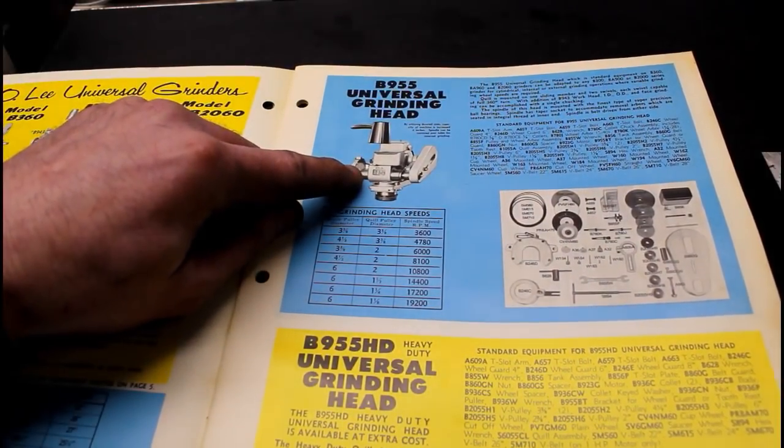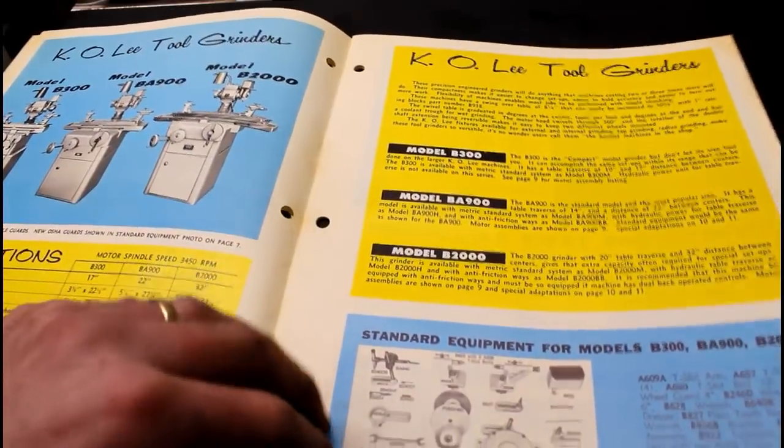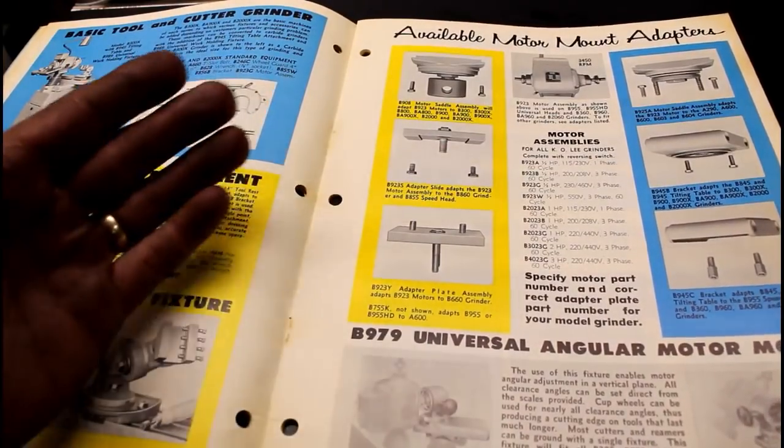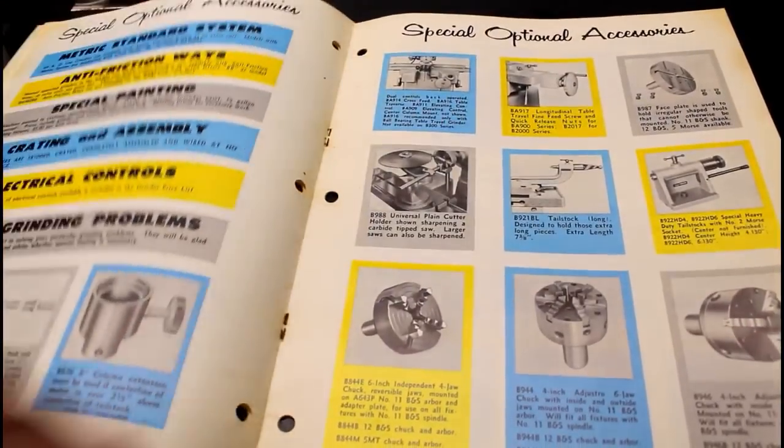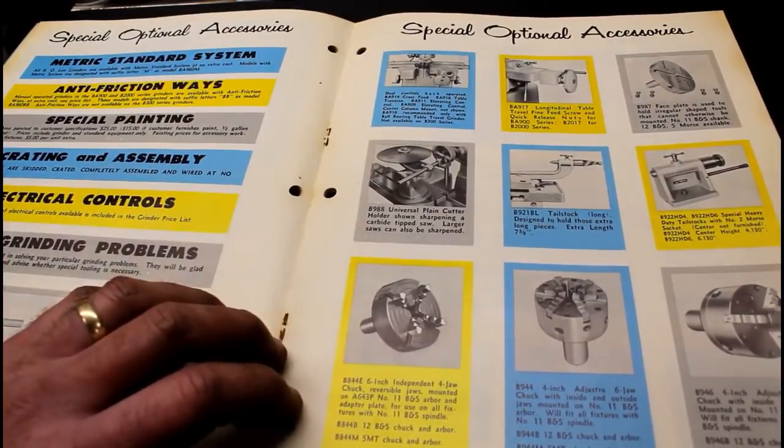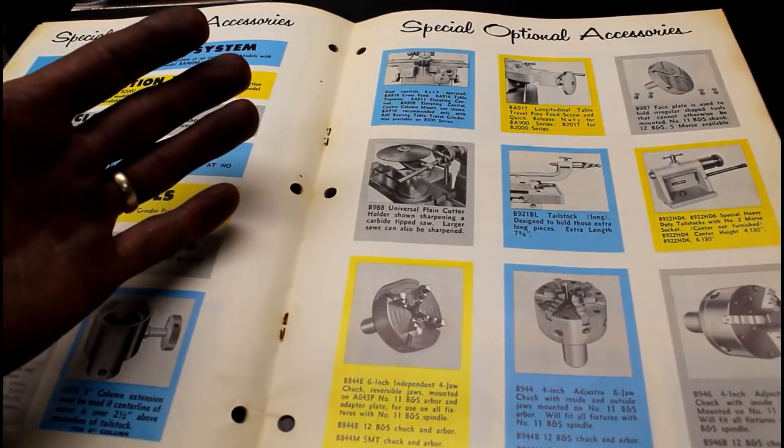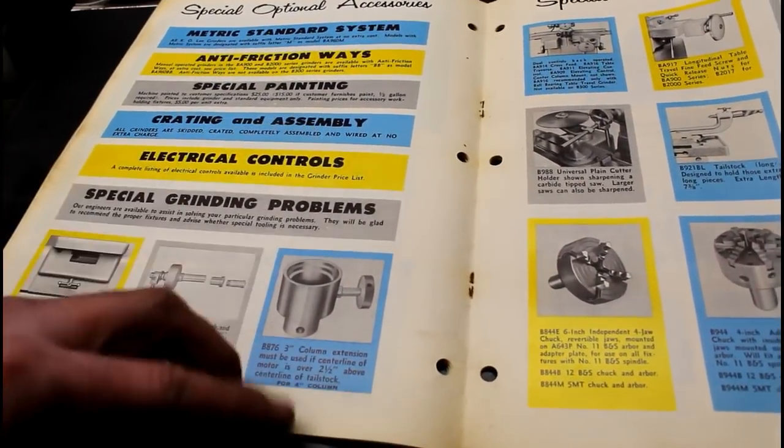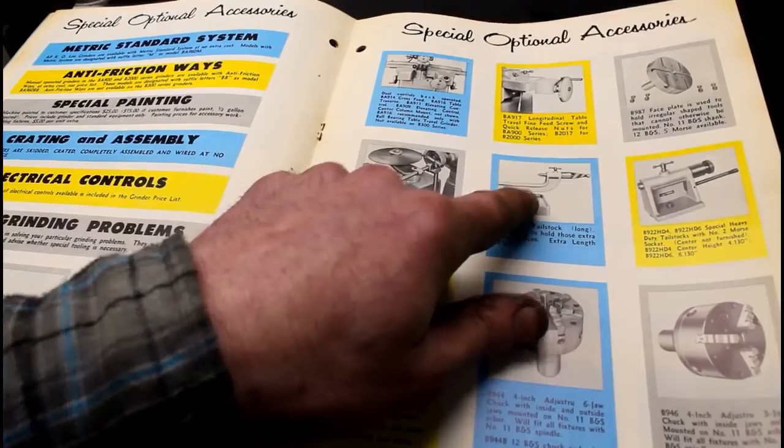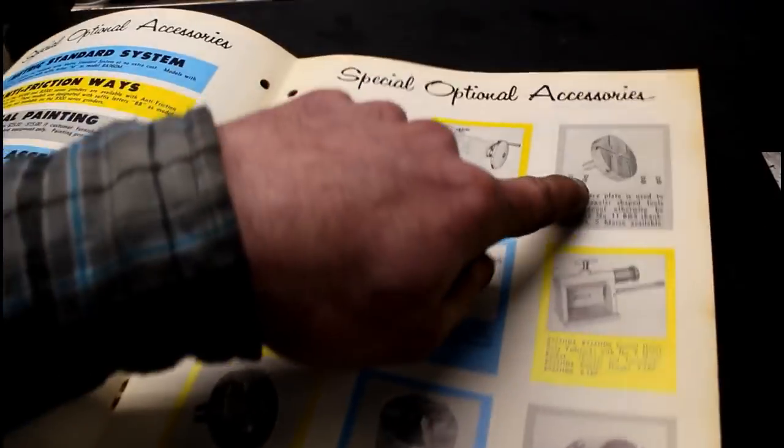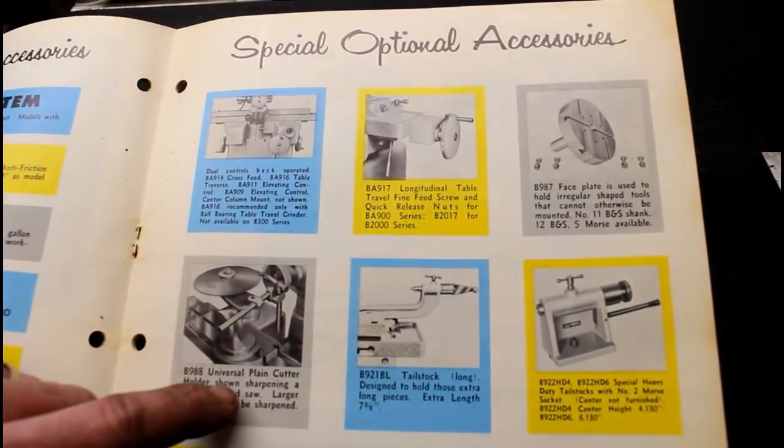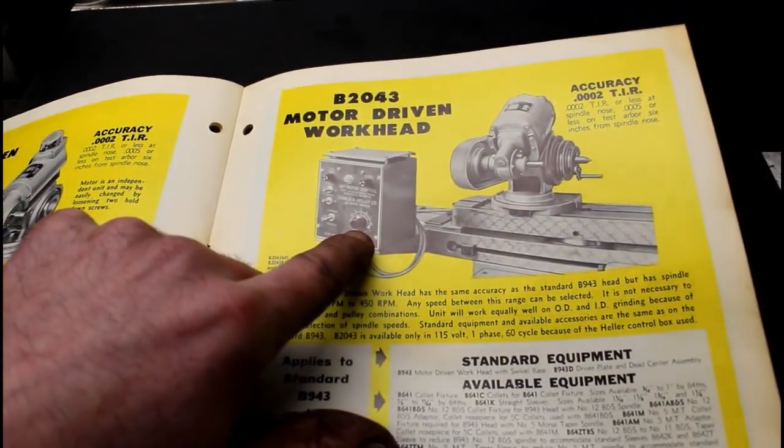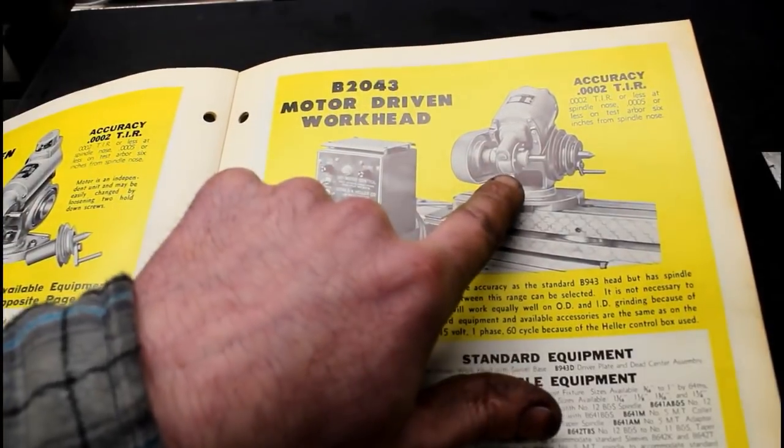This is the universal grinding head, similar to the one that I have. So a really neat little book, and it's got a lot of neat stuff in it. It's a lot of stuff that I wasn't aware of that was even available. But it looks like for a machine like that little universal grinder, your imagination is the only limit to what you can do and the fixtures that you can put on it. Extended tail stocks, face plates.